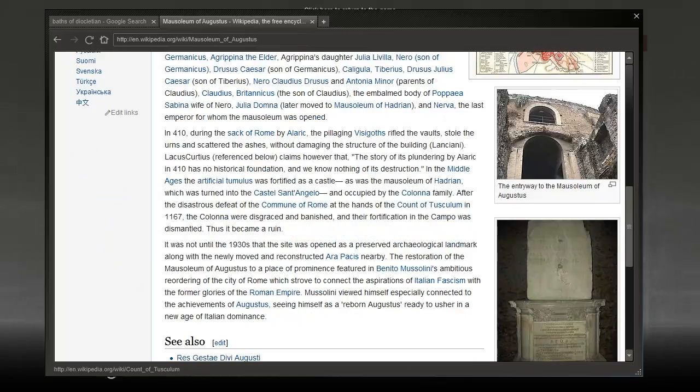During the sack of Rome by Alaric, the pillaging Visigoths rifled the vaults, stole the urns, and scattered the ashes without damaging the structure of the building. Lacus Curtius claims, however, that the story of its plundering by Alaric in 410 has no historical foundation, and we know nothing of its destruction. If you say so.